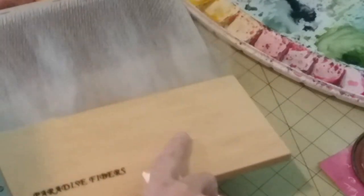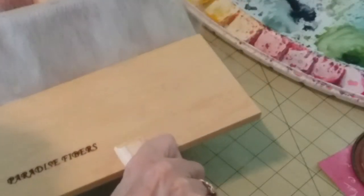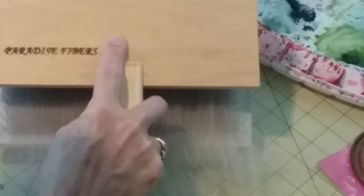I think it takes a lot of practice not to enmesh your tines, to really get a feel of exactly how close the cards can get to each other without getting the tines too close. Now the goal here, as I said before, is not to get all the fibers going the same way, although that'll happen. It's to separate the fibers from one another. And this is the hard part, because on your last pass, you want your cards to be overlapping about that much. And you need to be able to come all the way down, but not enmesh your tines. And see, I'm not very good at that yet.